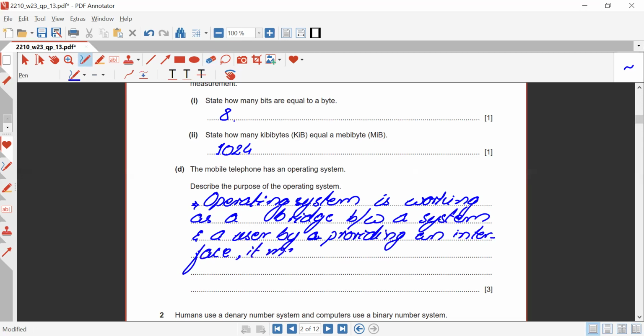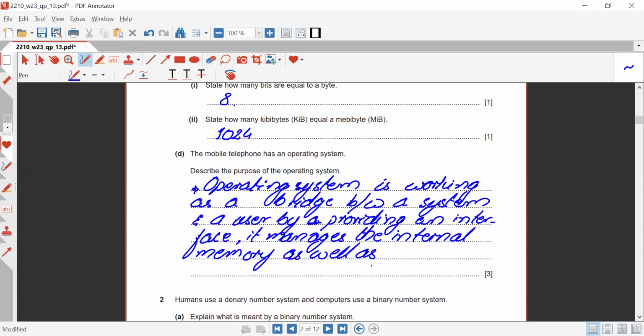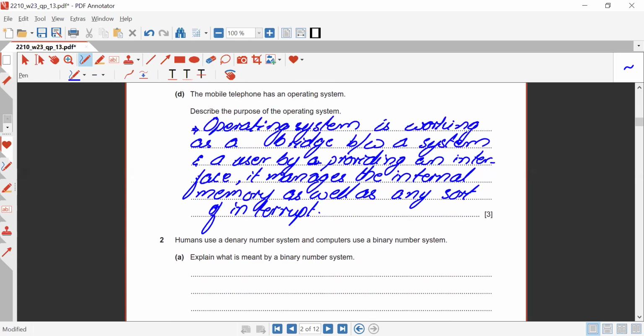It manages the internal memory, as well as any sort of interrupt. So this could be for 3 marks because you have mentioned three of the purposes over here.